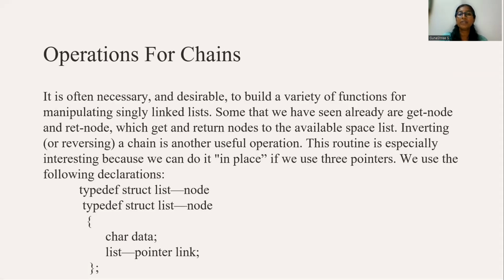There is something called an operation for chains. This is also an operation that will be performed by the linked list. When we have to manipulate a single linked list, it is desirable to build a variety of functions. There is a provision of get node and ret node, which will get and return nodes from the available space list.